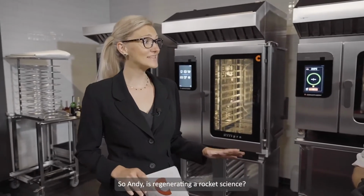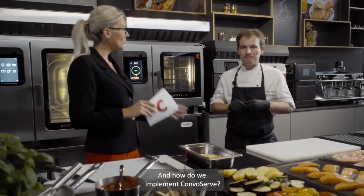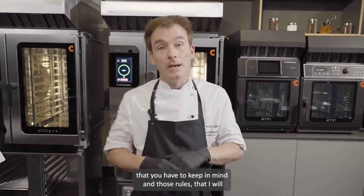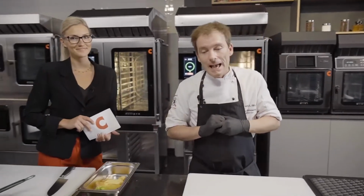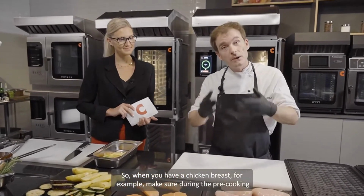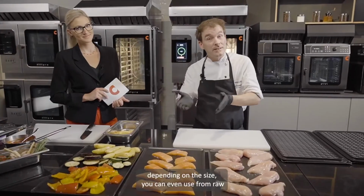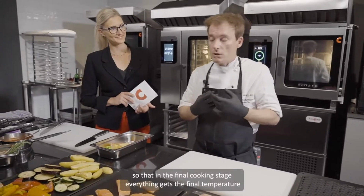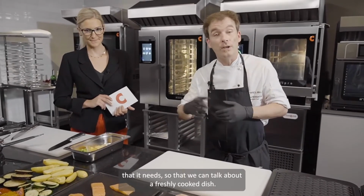So Andy, is regenerating rocket science? So what do we have to consider and how do we implement ConvoServe? It's absolutely not complicated, but there are a few things you have to keep in mind. And those rules, which I will explain also later, actually apply even before you use the Convotherm. Like I said before, it should be the final cooking stage. So when you have a chicken breast, for example, make sure during the pre-cooking that it's still slightly pink inside. The salmon, for example, depending on the size, you can even use from raw or pre-cooked. The vegetables are supposed to be still crunchy, al dente, so that in the final cooking stage, where everything gets the final temperature it needs, we talk about a freshly cooked dish.